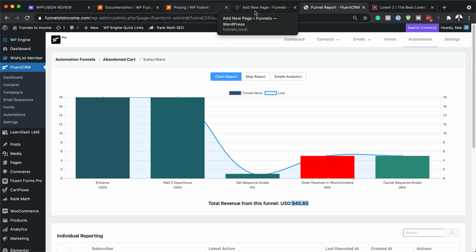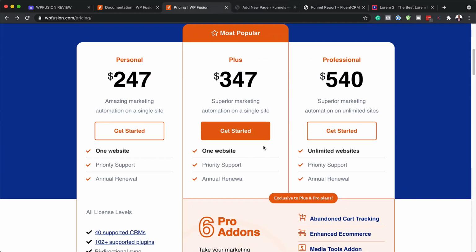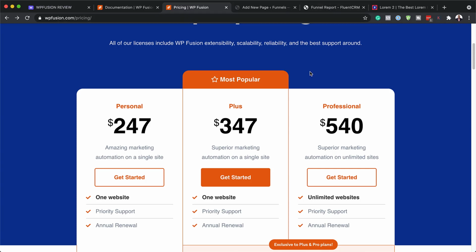So let's talk about the pricing now. Back over here on the pricing, yes, it may cost 347, but in 1 month, I was able to make this, plus left quite a bit of change. So it is working. It will make you money, but here's the most important thing. This is not for you if you're just starting off. You need to be serious, because it's a big investment. I mean, 347, to be honest, is a lot of money. So you want to make sure that you're serious about your online business before you commit to this. This is not just for someone who's tinkering around on their website and not really serious. This is a big investment, 347, but it's per year. You get all your updates throughout the whole year.